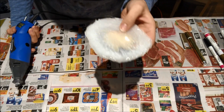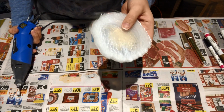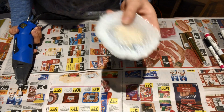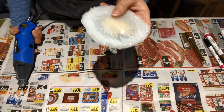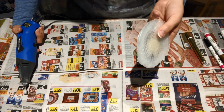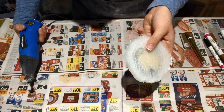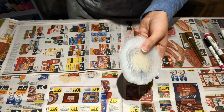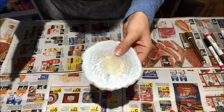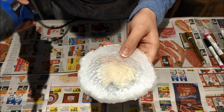And keep in mind, this makes a massive mess, okay? So if it's a nice sunny day where you are and you've got warm temperatures and you can do this outside, go do it outside. Do not do it inside. Where I am, it's Canada, it's cold. Even though it's spring, it's still freezing outside and it's nighttime. So I'm gonna do it down in the basement and I've got the vacuum on hand. So let's get going and I will show you how I go about doing this.